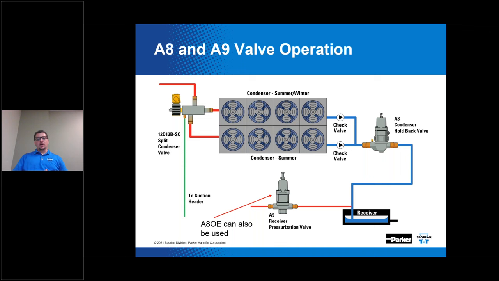Here's another two-valve answer to controlling head pressure: the A8 and A9. These products are part of the LOCON line manufactured by the Refrigeration Specialty division of Parker Hannifin. The A8 and A9 serve the same purpose as the ORI and ORD, but contain higher available capacity ratings for industrial applications and supermarkets. The A8 is your condenser holdback valve, and the A9 or A8OE are used as the receiver pressure valve. The A8OE has better dampening for system instability than the A9, but supermarkets tend to use the A9 as it's a bit less expensive.